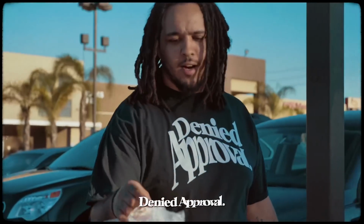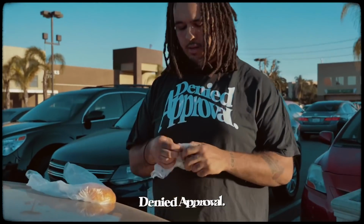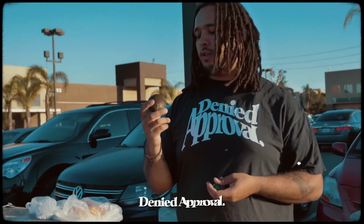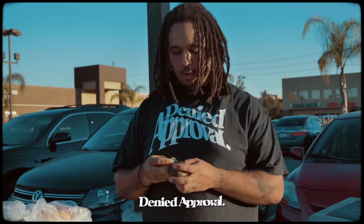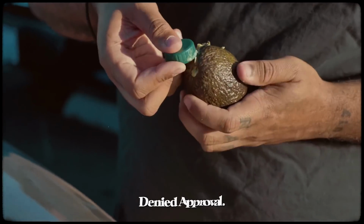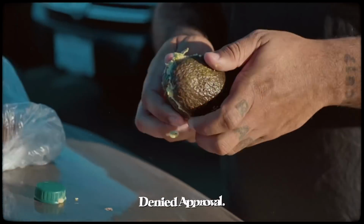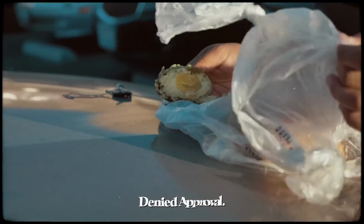All right, so now I'm gonna show you how I make this without any of the necessary tools to do so. So you start with your avocado. Honestly, you can use anything with a hard surface. I don't really have a fork or anything, so I'm gonna use this water cap. I'm gonna just press it down the whole thing. It's not very pretty, but it'll cut it open. Once it's most of the way there, you can kind of just split it. I use this little thing as a plate so I don't get it all dirty.